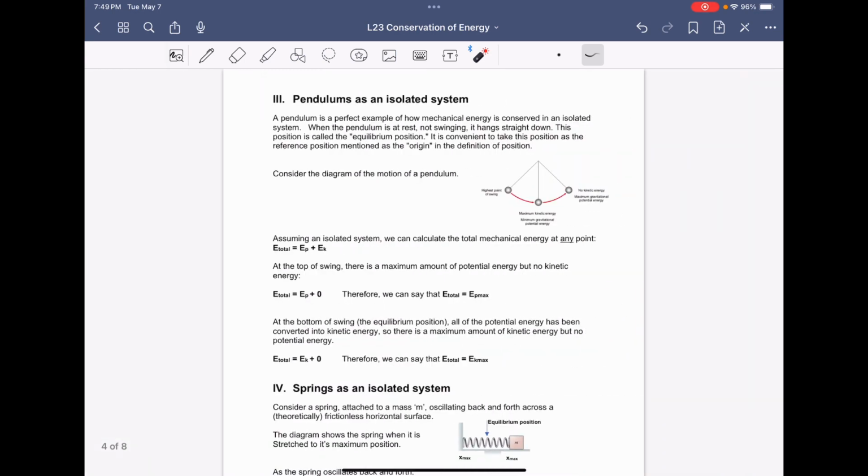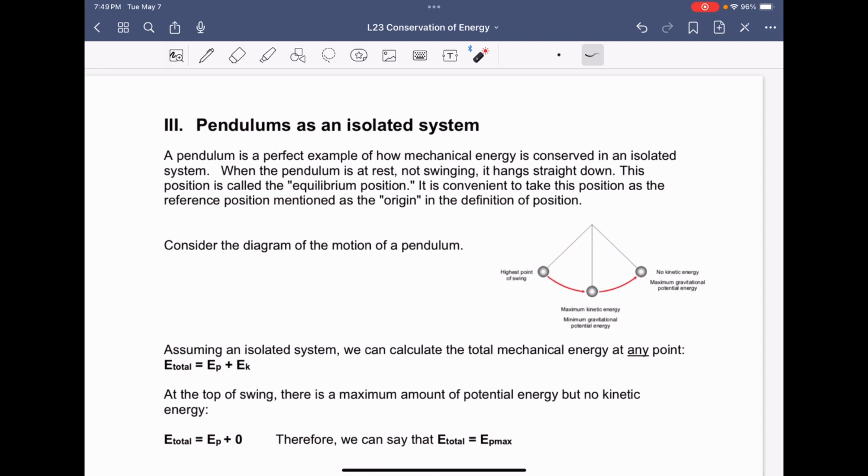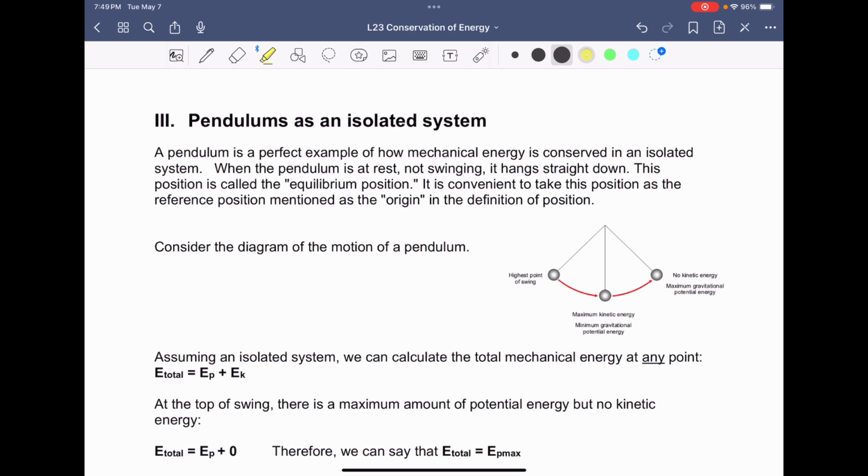Okay, now I'm going to skip forward to dealing with pendulums as an isolated system, and then we're going to talk about springs as an isolated system. Now, in the next unit, our simple harmonic motion unit, we're going to go into these things in a ton of depth. But for now, when we talk about energetics within isolated systems of conservation of energy, we're just going to break them down in a way that we would have done very similarly in Science 10, just with a little more detail.